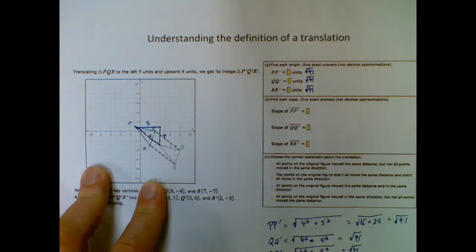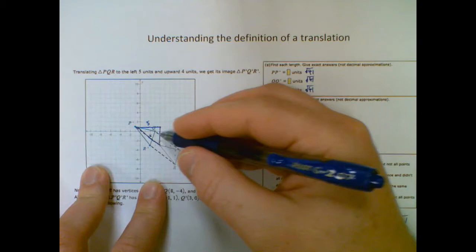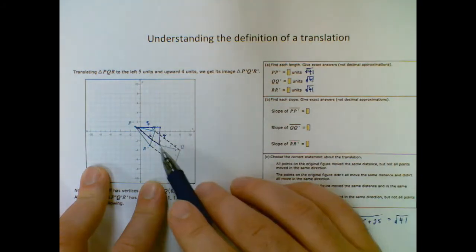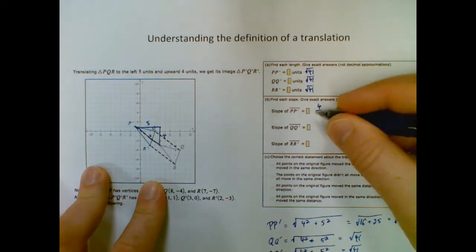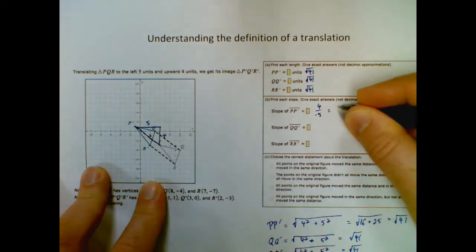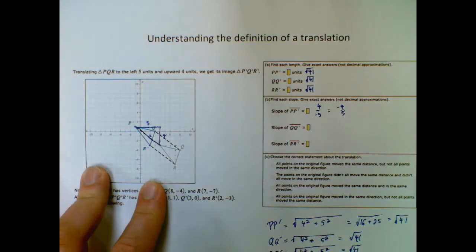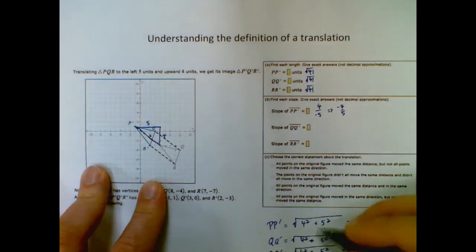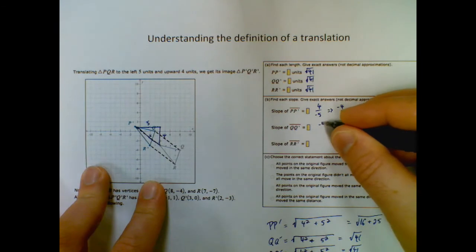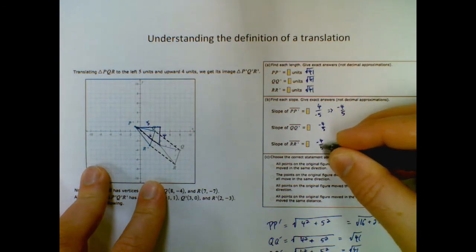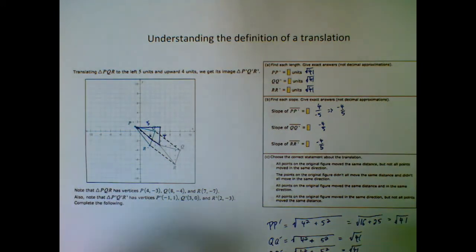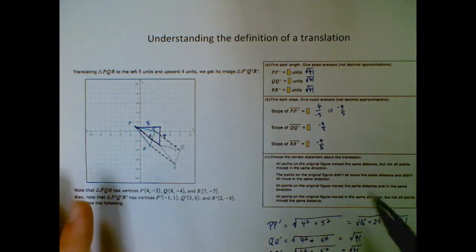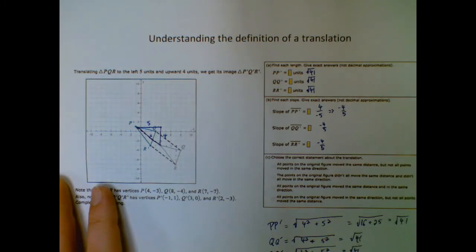And then find the slope. Well, I already kind of measured this out, so I'm just going to use my numbers there. I want rise over run, so I'm going up 4, left 5, so rise 4, and I'm running left, so that's negative. When I clean this up, that's negative 4/5. For Q, same thing, because we have the same measurements for all of them, so we get negative 4/5 for all of those lines, which, just jumping back, makes them all parallel, right? They all have the same slope. And then we're going to choose the correct statement down here.